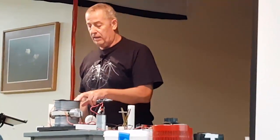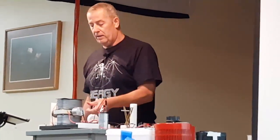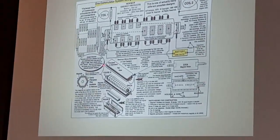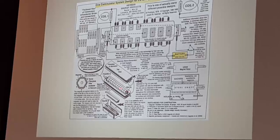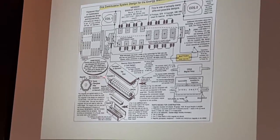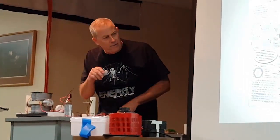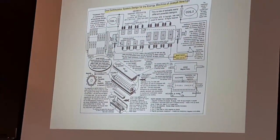The next thing is you wrap the wires here, you wrap the other wires here, and then you connect them exactly the same way that he has them connected here. So you coil the end of here, end of here, end of here, end of here. Then that's it for there. Your output, your negative goes to here, your positive goes to here, and you run that there. So the coils are in series then? Yeah, I think so. Series parallel. It's too early in the morning to look at that one.